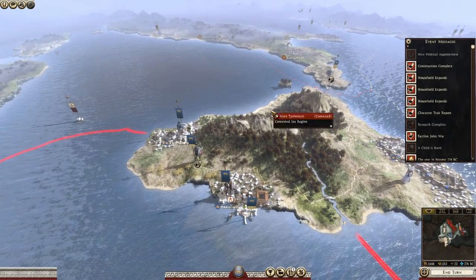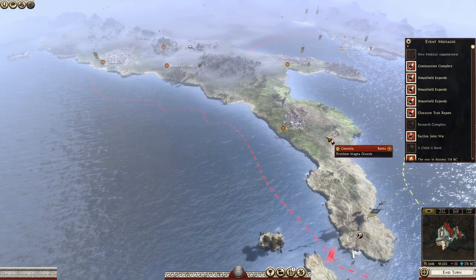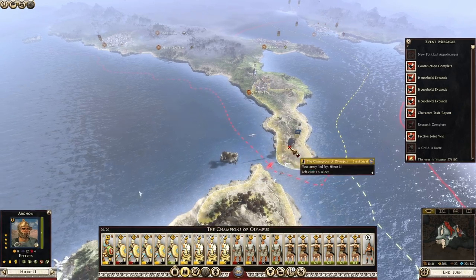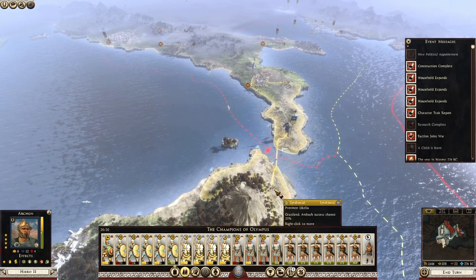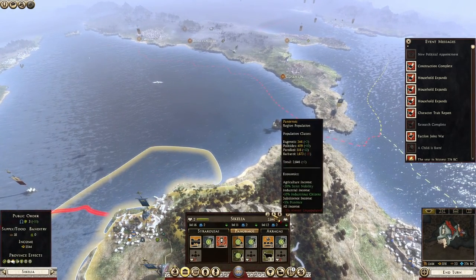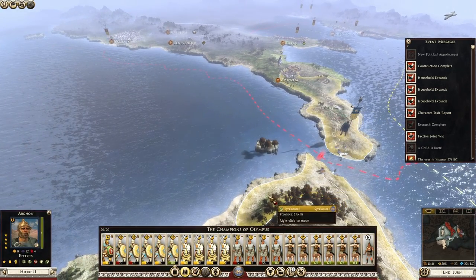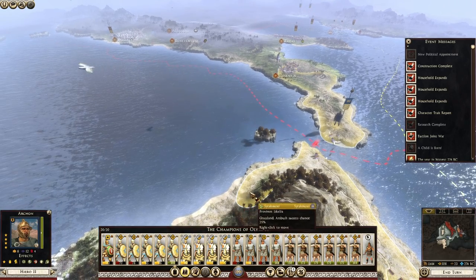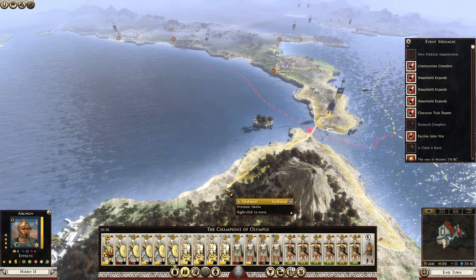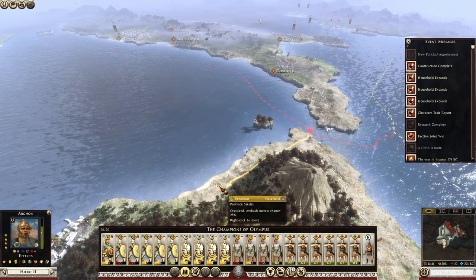Okay, so this is just the beginning of the campaign, but we are in a very solid position. We have one pretty strong army, strong enough to fight against the Romans. That's the most important thing. After the battle, we can try to fall back into our territory. We can go to Panormus here, which is very far away.